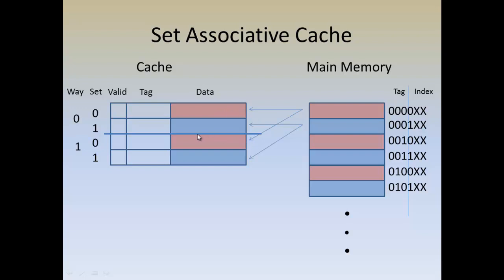And we can still update the cache and take advantage of this unused space. You do need to notice, though, that the index has changed and the tag has also changed. The index has decreased in size and the tag has increased. But the purpose is still the same. The index is still telling us where this block of memory needs to go in the cache, whether it goes in this spot or in this spot. This top pair will be called way 0 and this bottom pair will be called way 1.